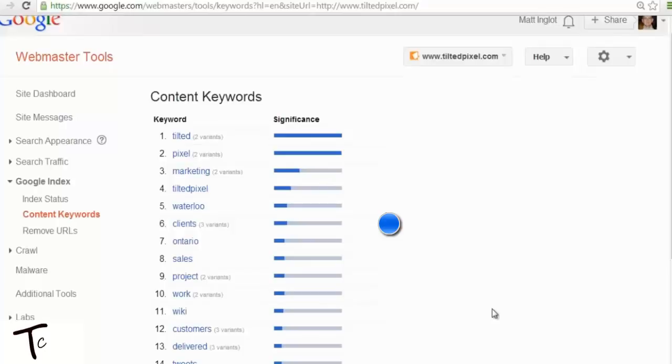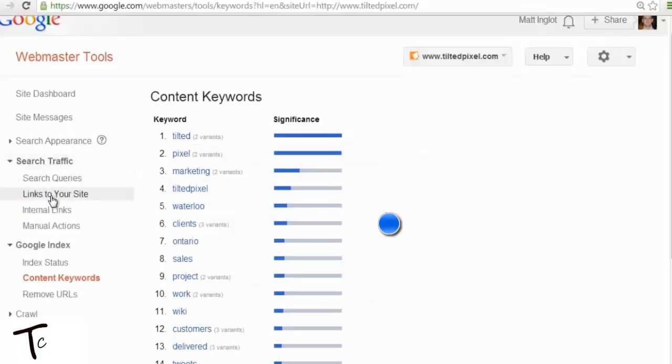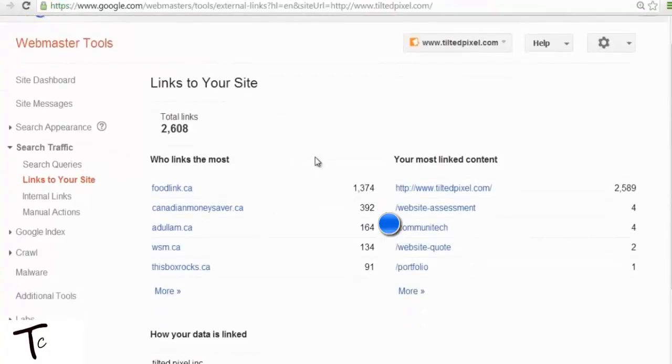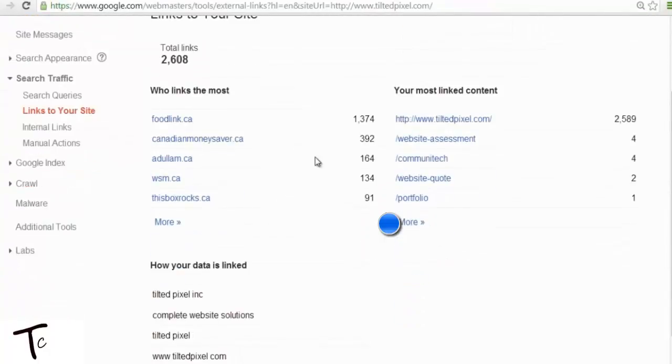This is a nice tool. It shows you a couple important things. One, it shows you who's actually linking to your website. There are other ways to get that data, and with some more information. For example, if you have Google Analytics installed, you can actually see which websites are sending traffic to your website. But it is a nice way of gauging how many links you actually have in total and what the main websites linking to you are.